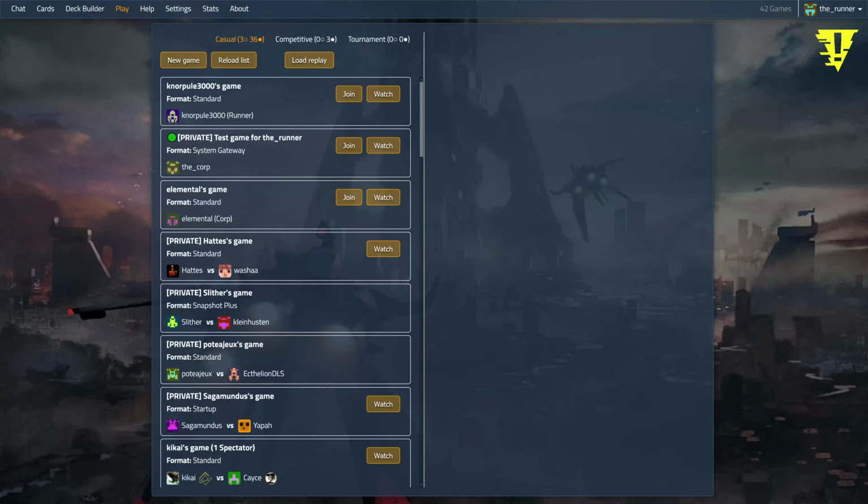So for example, this game is private here. I don't see what the Corp chose because it's private, and I haven't inputted the password just yet. But I know the password, of course, because hey, we're friends, right? With my other account. But other players, if you hover over them, some of them will have information. Some of the accounts, if they're new, for example, like these two players here, they have too little data.